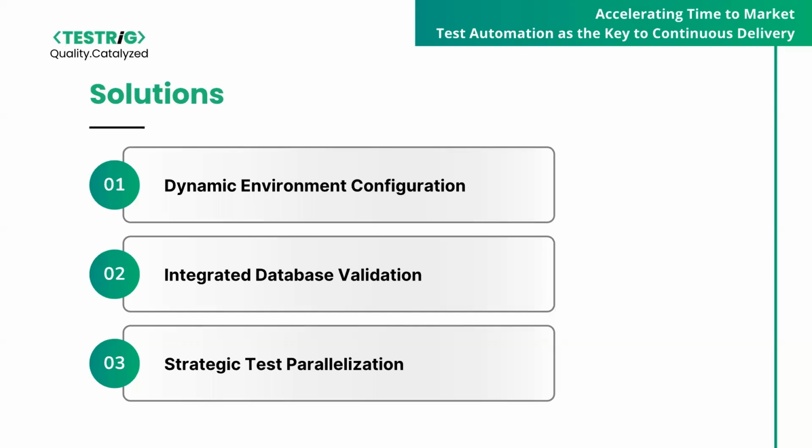And this transformation provided faster feedback to the development team and to the stakeholders, and they can take a decision to put the code to the next environment. This results in acceleration of the release cycle. Now, as we are getting faster feedback, we can push the code to the next environment. We can take a decision around it.